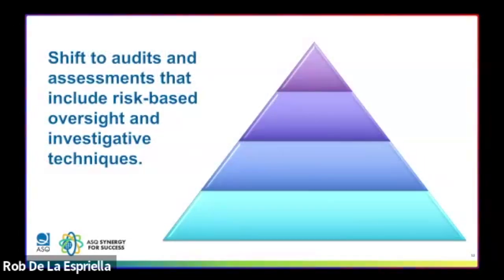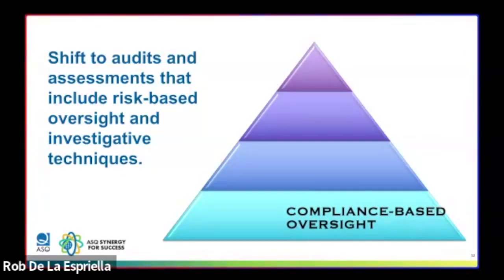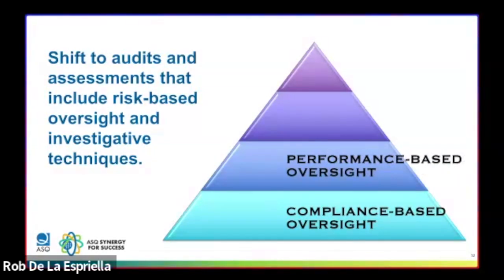So let's build a model and understand that we want to shift from where we've been classically, which is compliance-based oversight. Now, this is the straightforward, here's my requirement, did you meet it? And then if not, you write the finding. If you're still stuck there, you are in the Stone Age. You are a dinosaur. Most organizations are now at least gravitating towards performance-based oversight, where you go in the field. You don't sit at a desk. You don't fly your desk. You go in the field, you look and see what's going on, and you try to capture the behaviors that you're seeing that are not following the high standards of excellence that your organization has in place, right? So at least go that far.